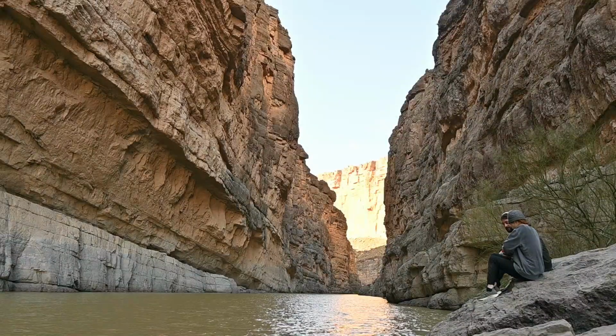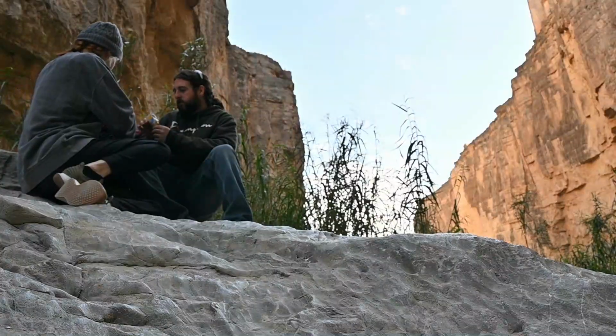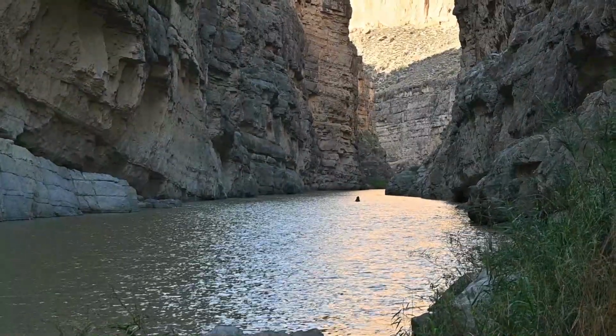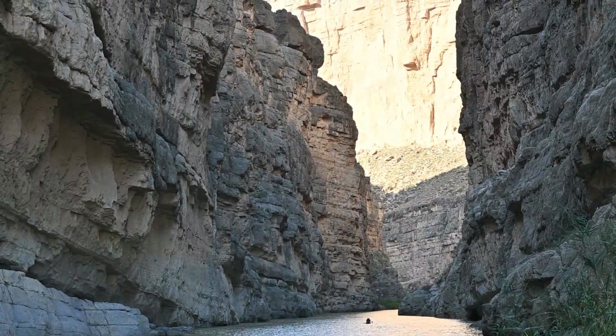It is super peaceful with the river flowing and has tons of places to sit along the riverbed. James and I took a snack break and enjoyed the views as we saw someone kayaking down the Rio Grande in between the canyon. Do you see the kayakers? Look how tiny. I would love to do the kayaking trip though. They do 1 to 3 day kayaking trips down here, and the water's so nice.